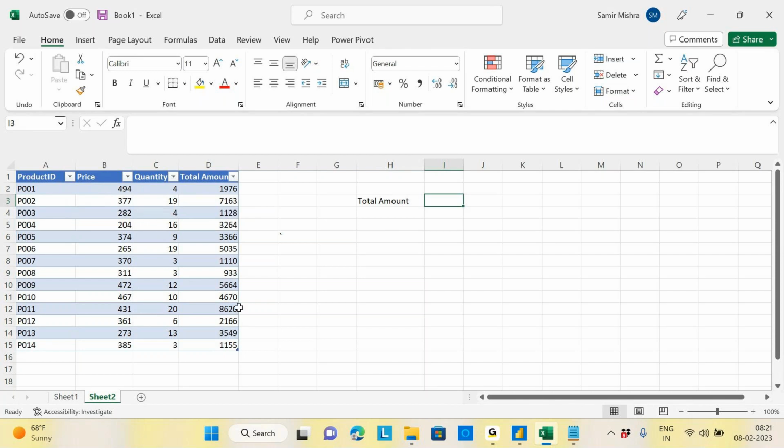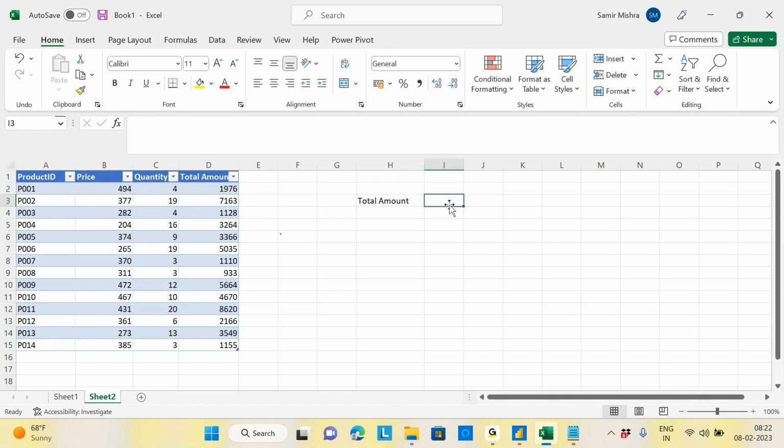Then finally, I need to sum this up. That's the formula, correct? Yes or no? Are you getting it? So first I should multiply, and finally I need to sum.